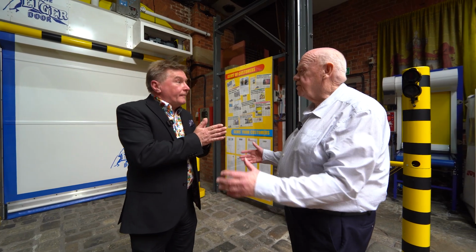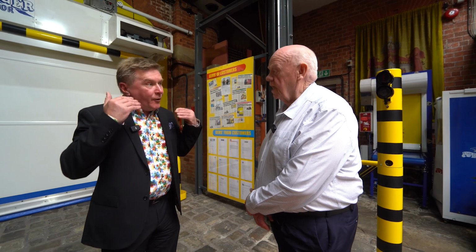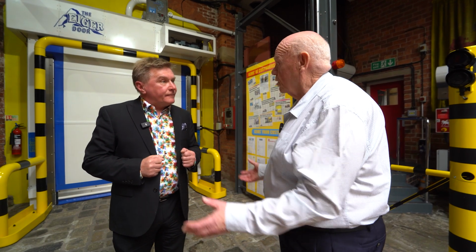We do. We think the door's a simple thing, just a door. Indeed. I didn't know these existed before I joined Union, and suddenly you become aware they are everywhere. Yes, they're in the shadows. You don't see them, but you rely on them being there and operating correctly. And a lot of different ones as well.